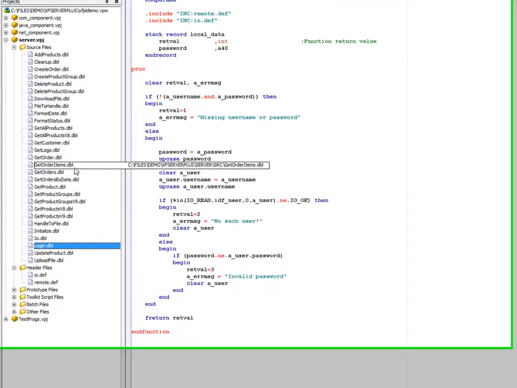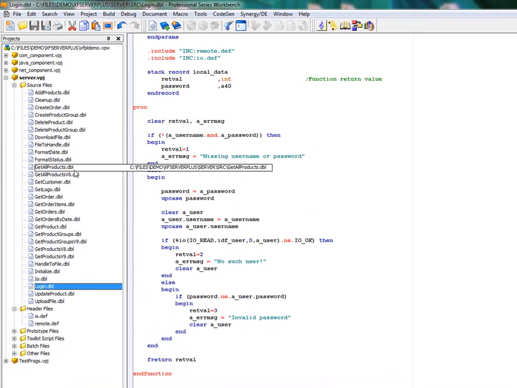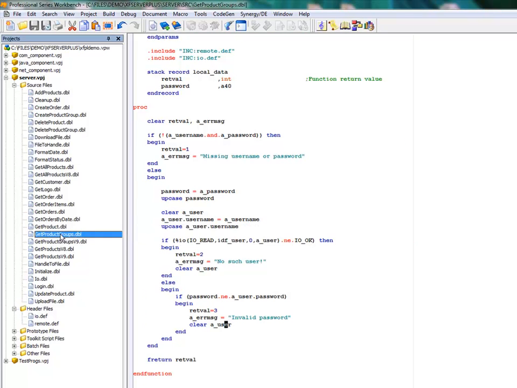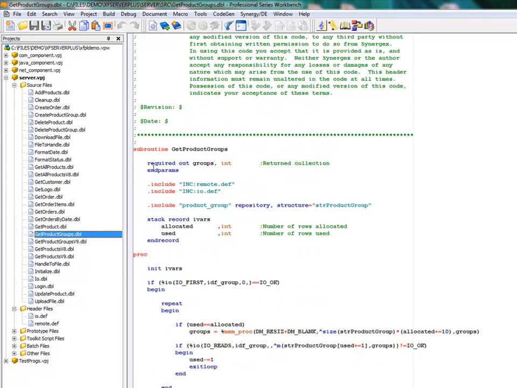For example, the sample application has product groups with products, customers with orders, and orders have line items. So for example, let's have a look at get product groups. The get product groups routine basically simply returns, we're using dynamic memory in Synergy DE, so this is a memory handle.